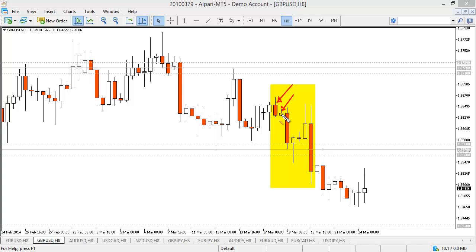This is kind of indecision, undecided, but it's leaning towards the buyers because it's got no lower wick. It's got no higher high, so it's kind of undecided. But when you ask yourself who's in control of price, you'd say buyers and sellers are struggling, but it's leaning towards buyers. But then this candle comes along and obviously sellers are in control again. When you ask yourself who's in control of price, you can't come up with any other answer than sellers for this candle because it is a strong bearish candle.